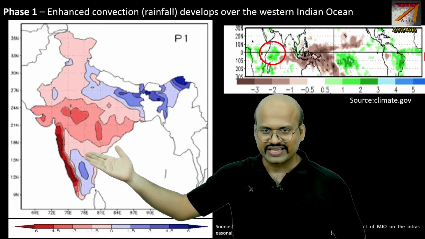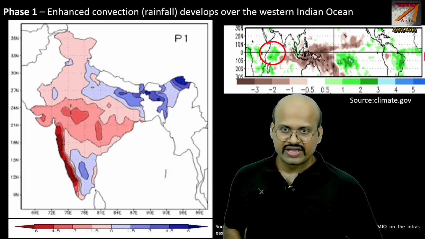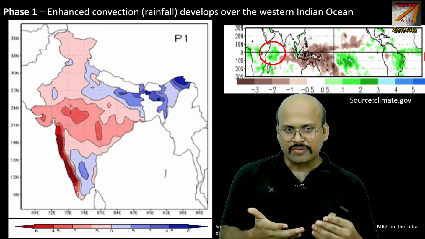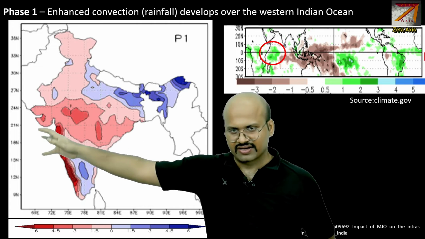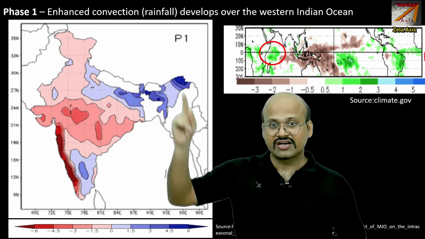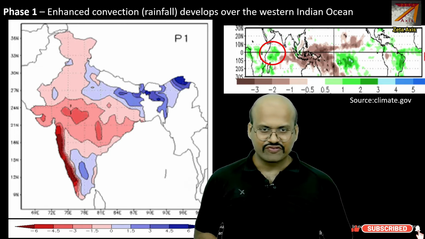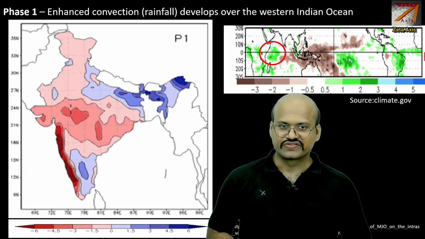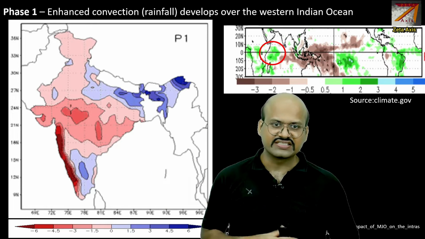And this is what is indicated by this map. This P1 indicates that this corresponds to phase 1 of MJO. And the blue regions highlight the regions where there is more rainfall than the normal average rainfall, which you can see by these colors. And the red color indicates that these regions have less rainfall than the average rainfall in the P1 phase of MJO. So we can clearly see that most of the regions which were receiving rainfall from the Arabian Sea branch, there the rainfall has reduced, while the regions which were receiving rainfall from the Bay of Bengal current, there is a relative increase in rainfall.